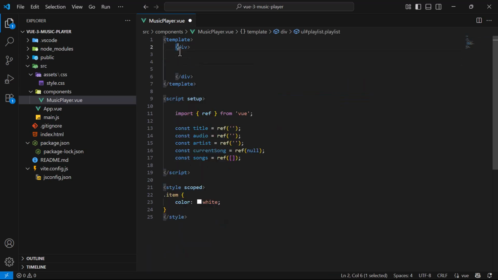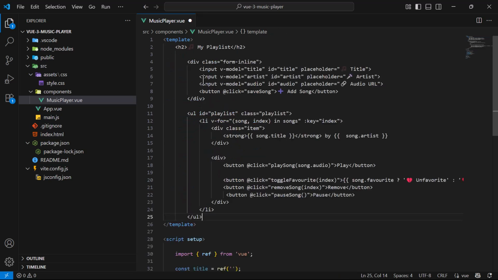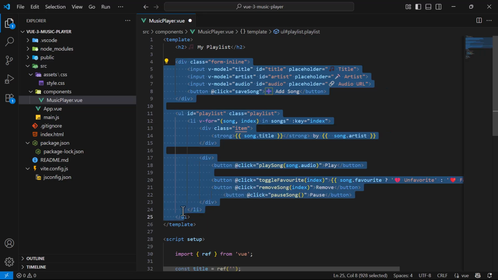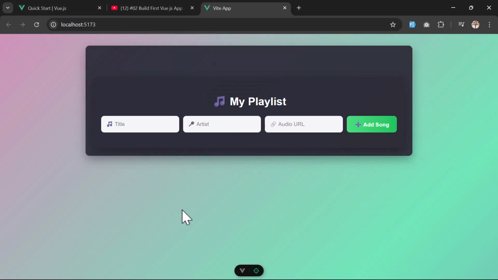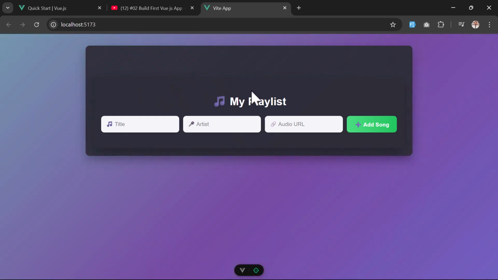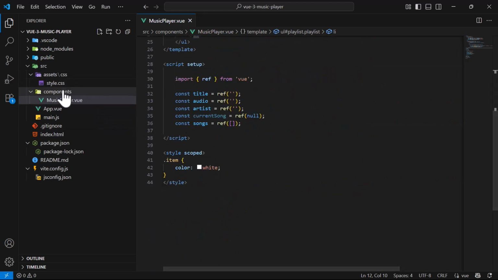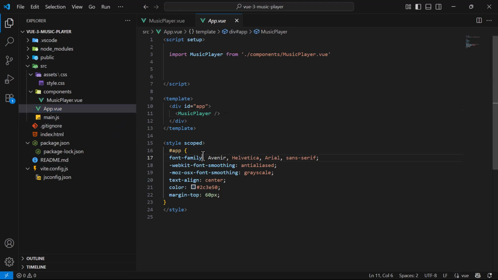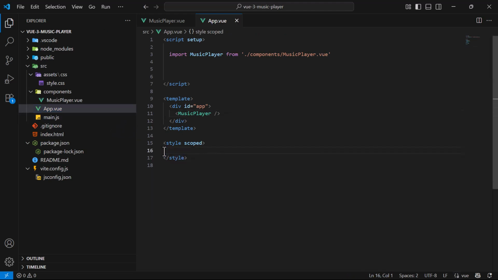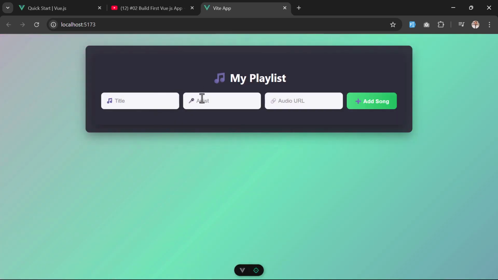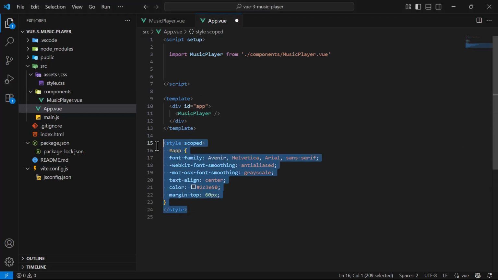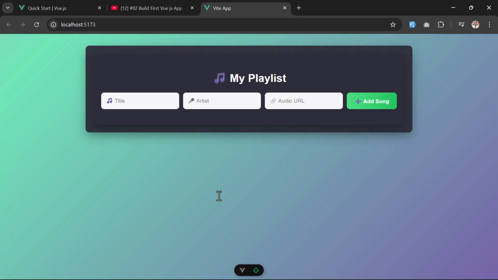But in Vue 3 you can add standalone items without wrapping them into a single object. You can use them like this. I have removed that div, and the space is still here, but if you want to remove that space, you need to go to your player. Here we have added some style, right? If I remove that, you can see it now appears something like this. So you don't need to write that style. This is basically adding the margin, this property, right? If you comment this out, you can see it's now working as expected.